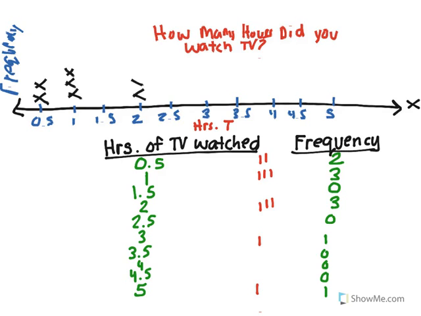For 2 it was 3 again, so again I'm hoping that will line up with my other one that has 3. Then it was 0 for 2.5, then 3 had 1. 3.5 through 4.5 had nothing, and then 5 had 1. So this becomes my line plot. Again, what a line plot is, it's representing the exact same data you had for your frequency table. It's just now more visual. It's just a visual representation.